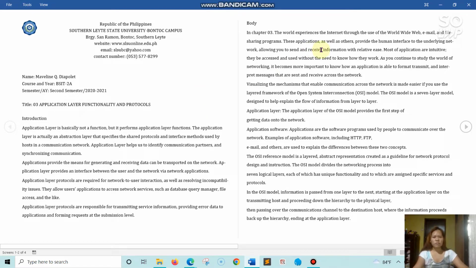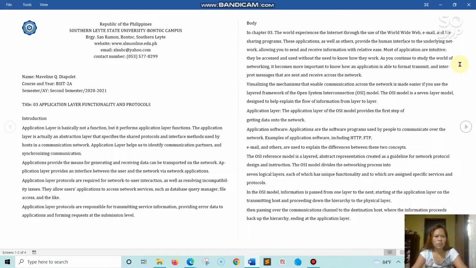So in Chapter 3, the world experiences the network through the use of the World Wide Web, email, and file sharing programs. These applications, as well as others, provide the human interface to the underlying network, allowing you to send and receive information with relative ease.